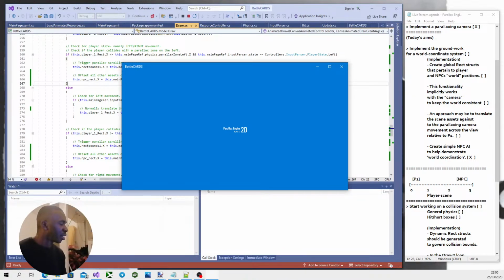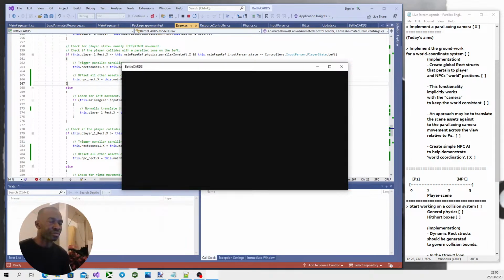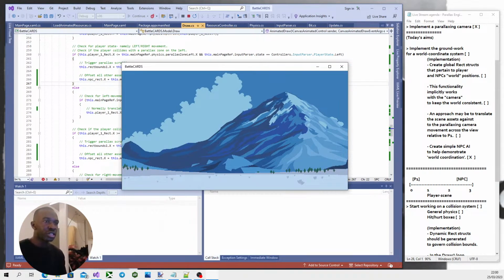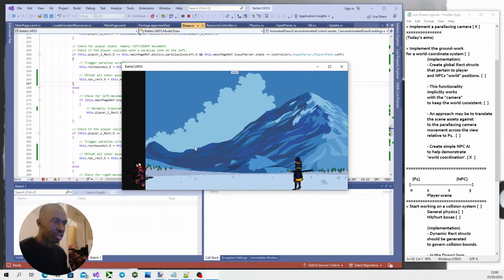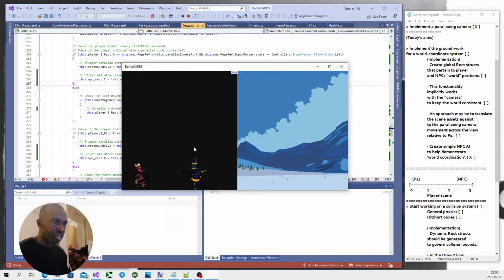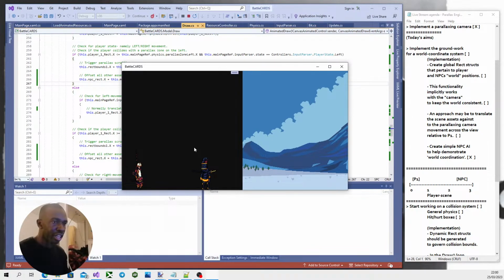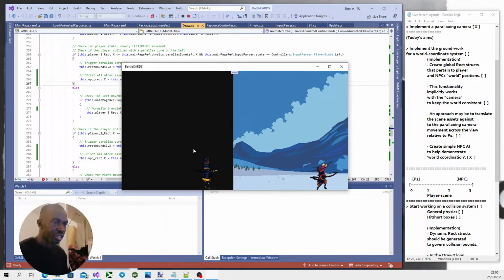Okay, just wait for my scene to load. So I believe I'm on the right track. Here we go. So now when I trigger parallaxing, the samurai shouldn't just teleport to the left. Oh, that's weird. Okay, I think I know what's going on here. I know what's going on.